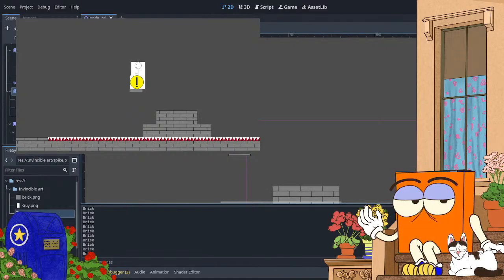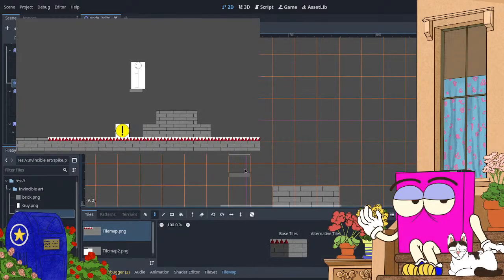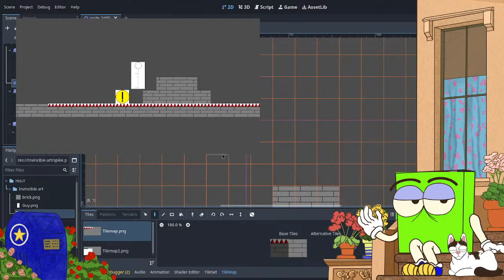I can move it to the left by... These blocks are 64 by 64. 612 minus 64 is 548, I think. Yes, that is exactly correct. Because I sometimes ain't dumb.